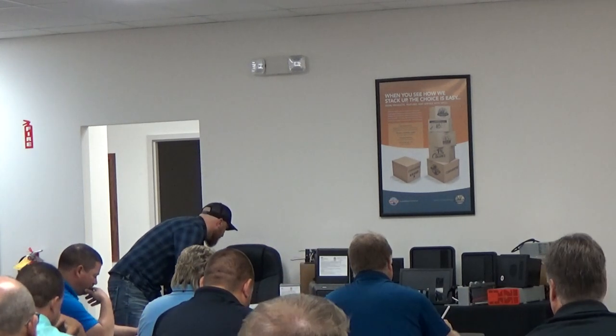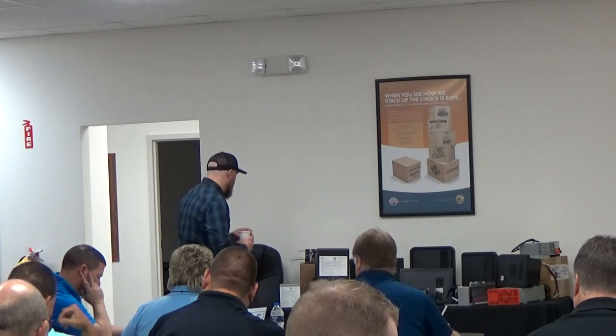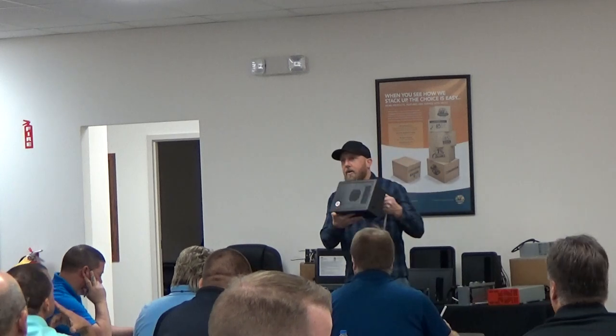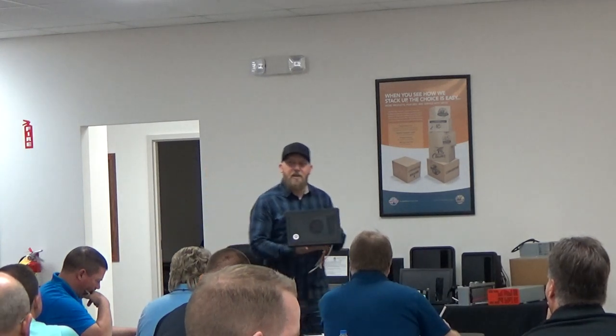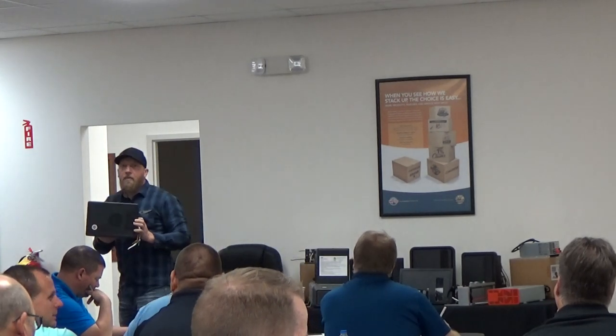If you go ahead and flip your page again, we're going to start with the 8700 series converter. This is going to be this little guy right here. This is 30 amp service. Does everyone here know what 30 amp service is versus 50 amp service? I'm just not sure what all I really need to explain, but this is a 30 amp panel. Our 8700 comes in a 12 amp DC output model, 25 amp DC output model, 35 and 40. So we have the same converter all the way from 12 to 40 amps.